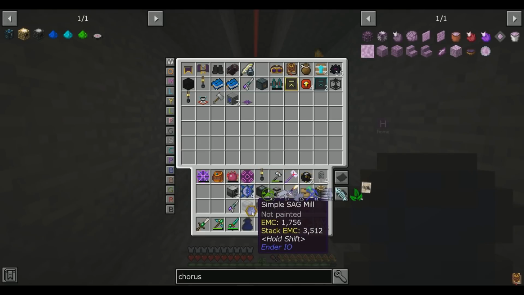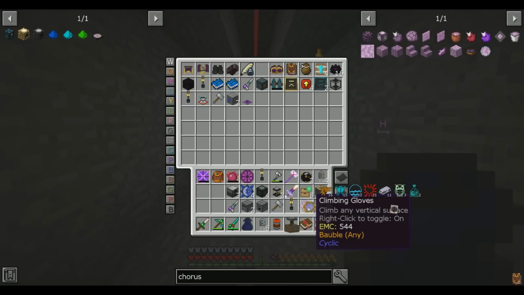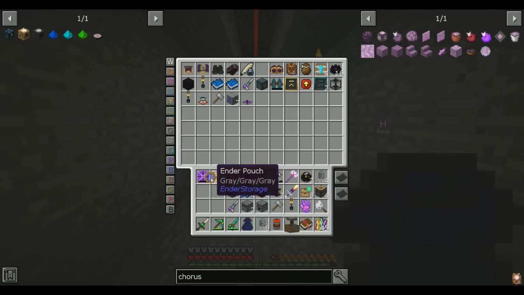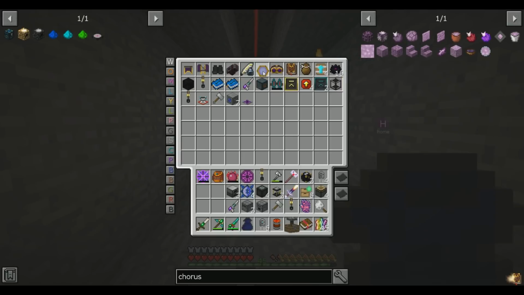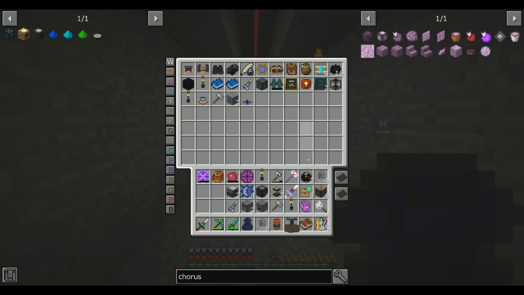Okay, and then I need to make a golden carrot. Don't need to make a golden carrot. Golden apple. Cake. Do we have cake? Somewhere. We have cake. I need two more things. Epic bacon, which I've got. Yep. And the last one is the chorus fruit.